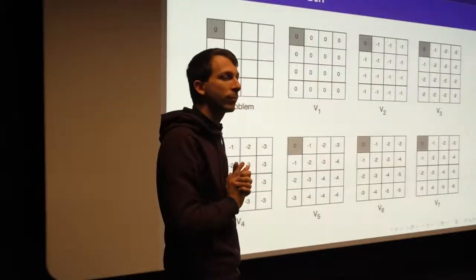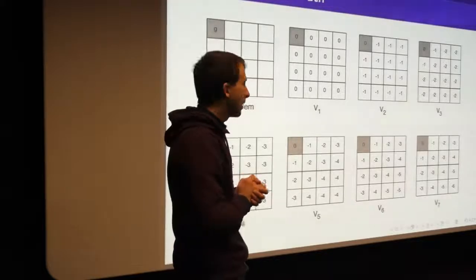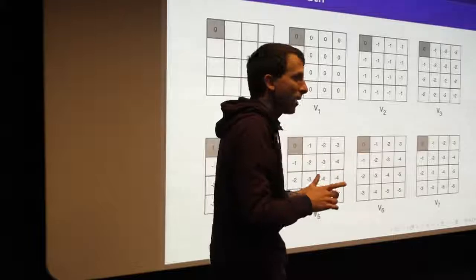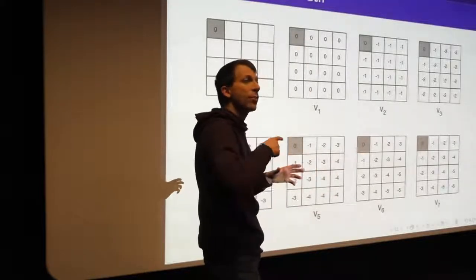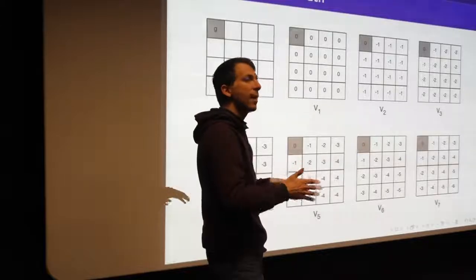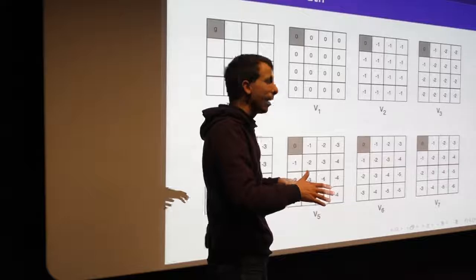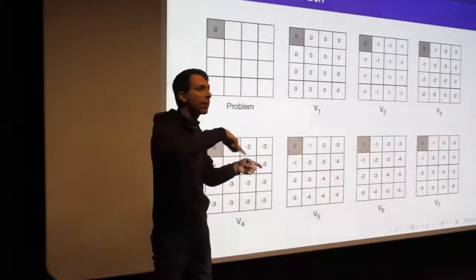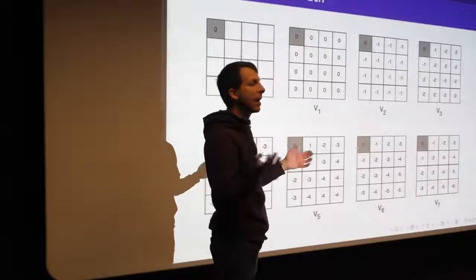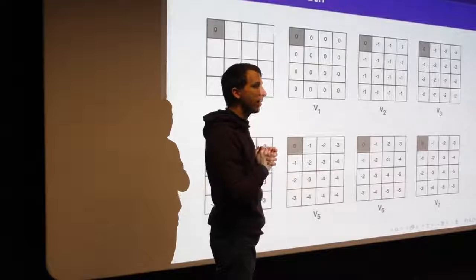Yeah, question. I was wondering, so we're working backwards from a final state. If there is no final state, can we also apply dynamic programming then? Yeah, so let me be absolutely clear about this point. The final state and working backwards argument is just to give you the intuition of what the algorithm is doing under the hood. In practice, the algorithm doesn't even know that a final state exists. If there is no final state, the algorithm will still work. If you're in an MDP that's ergodic and just goes on forever, a continuing MDP that has some discount factor, dynamic programming still works. It will still find the optimal solution.